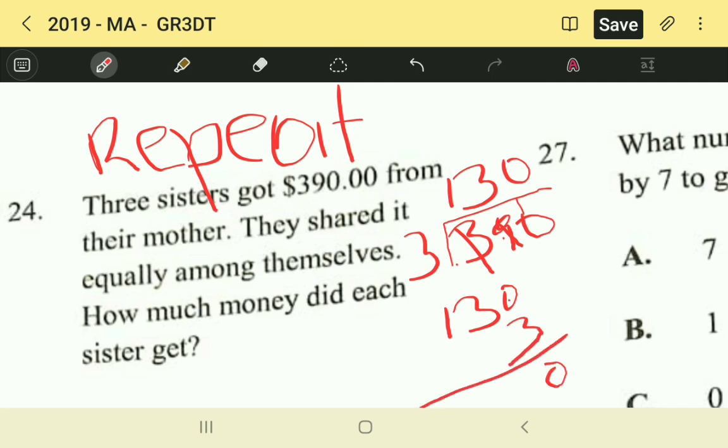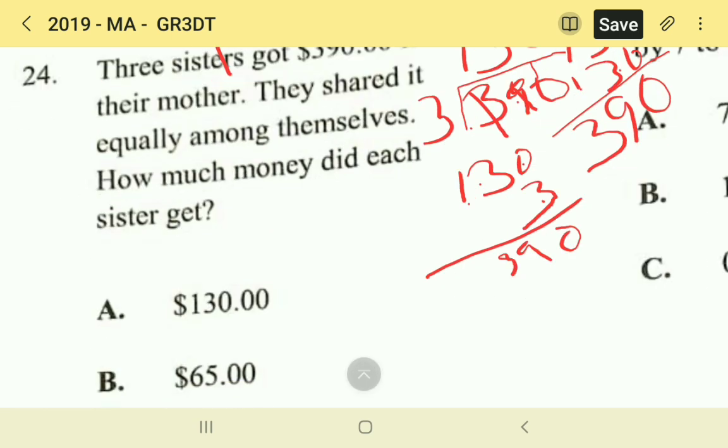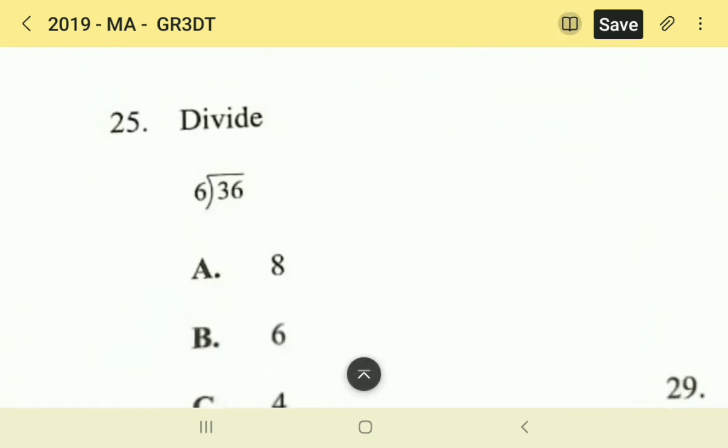3 0 0, 3 threes is 9, 3 ones is 3. So you know you would have done it correctly. Another way you could put on your 130, that's a 1 for one sister, another sister, another sister. So all 3 sisters' money would be here. 1 2 3 0 is 0. 3 plus 3 is 6. That's another 3 is 9. 1 2 3 is 3. Alright, so let's see if we have 130, and that's at A. So each of them would get $130.